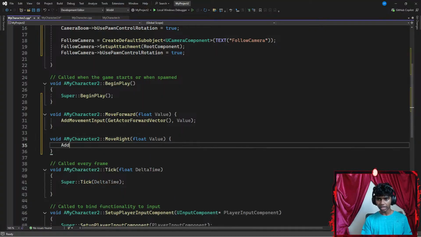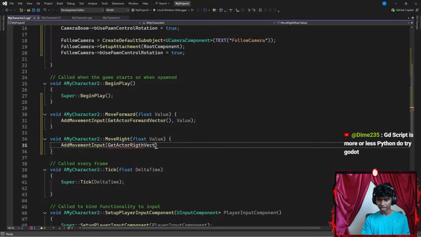Now I'm going to use the AddMovementInput function. Let's go with AddMovementInput, which requires a parameter of GetActorRightVector as a function, which is basically my world direction. And then I'm going to go with value, ending my function with a semicolon. Yeah, I think I spelled right wrong.